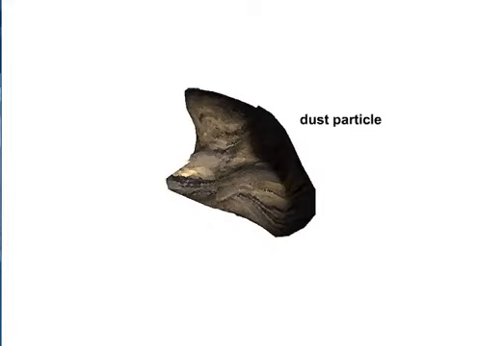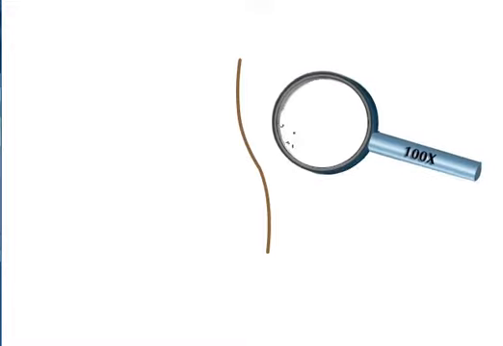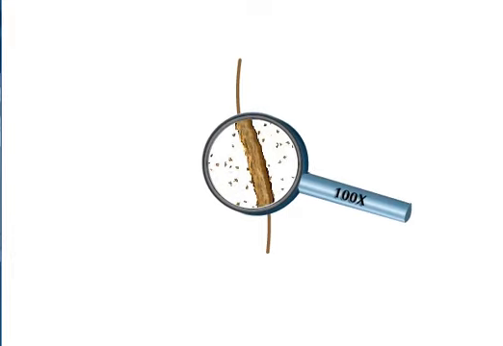Micron is the designation used to describe particle sizes or clearances in hydraulic components. A micron is equal to 39 millionths of an inch. To put this into perspective, the smallest dot that can be seen by the naked eye is 40 micron. Consider the following illustration. If we looked at a human hair magnified 100 times, the particles you see next to the hair are about 10 micron. Industrial hydraulic systems usually filter in the 10 micron range. This means that filters are filtering particles that cannot be seen by the naked eye.